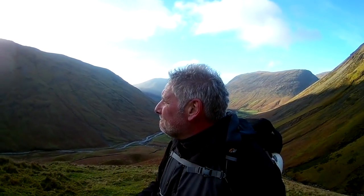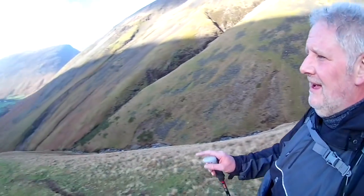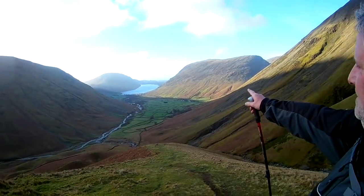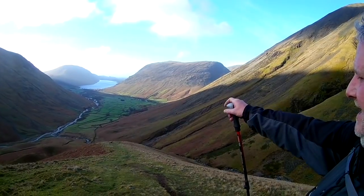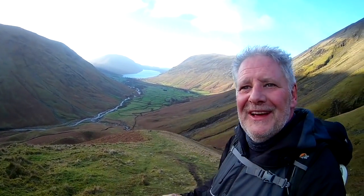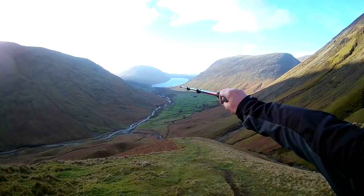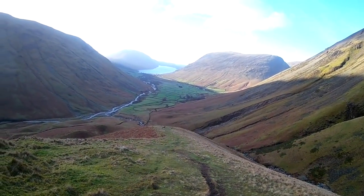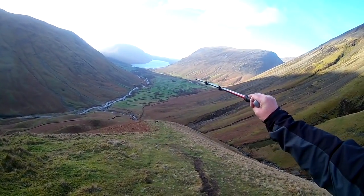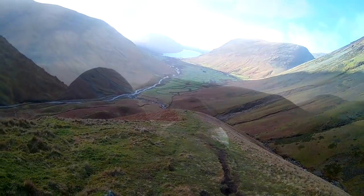Beautiful, beautiful day. Just a bit of mist keeps coming on top of the mountains. Stunning, stunning. The waterfall down there. And that's Wast Water. And that's the pub we was in the other day, yesterday. And being New Year's Day, I've got the mountain to myself. The campsite we're in is right over there, just near the lake end. So we'll come down, follow the river, cross the river, down to the pub, past the church, through the farm, down the river, over the bridge, and then straight up.